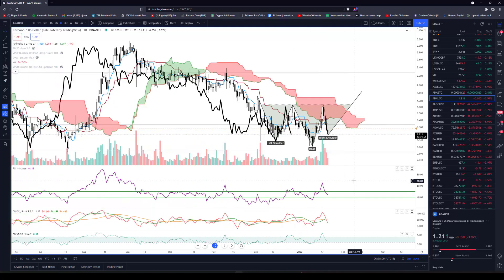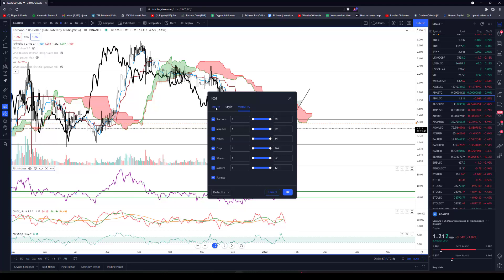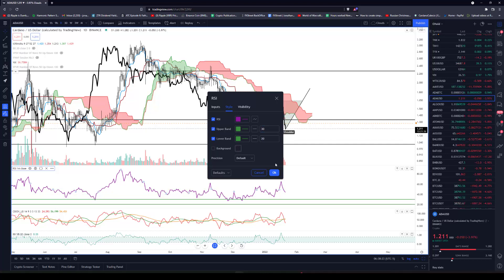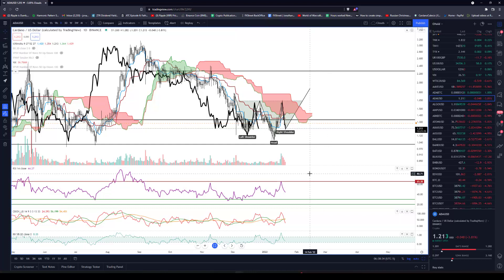The RSI did not shift back into bull market territory — it's still in bear market territory. Once it shifts up to 70, then we can convert it into bull market territory, because for Cardano, when it hit the last overbought condition in the bear market at 65, the next one is down at 55.